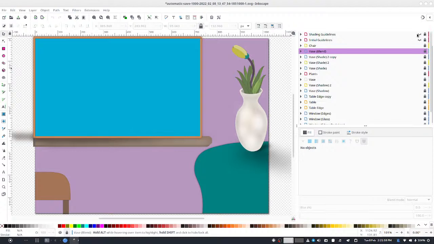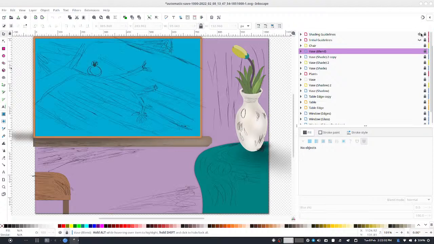Alright, so let me take a look at my shading guidelines and see what else I have to do here. I'm going to put a shadow down here and over here. I wanted to add some roughness to this, but I'm going to have to come back to this in a future stream because this will take some time. So what I'm going to do is just put the shadow here and here. And well, over here I'm not exactly sure. I may actually improve this by putting a picture or something on that.